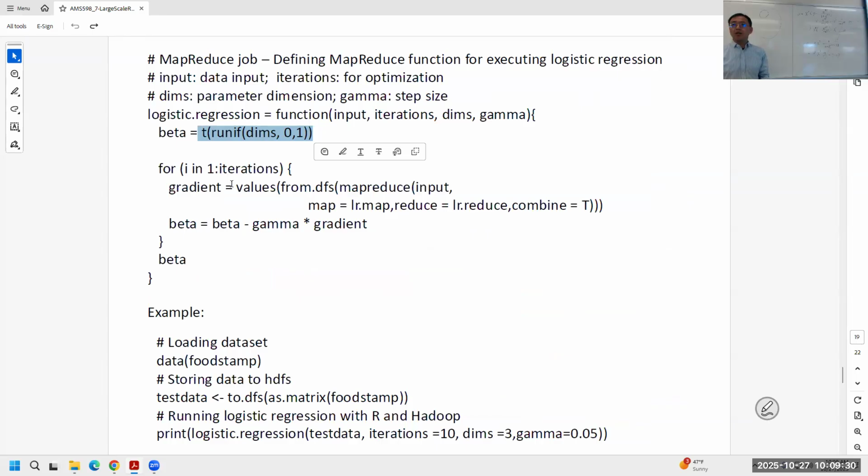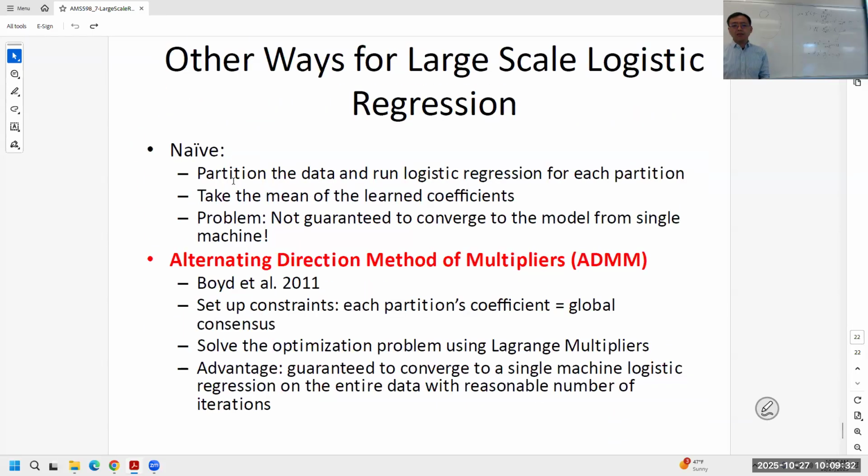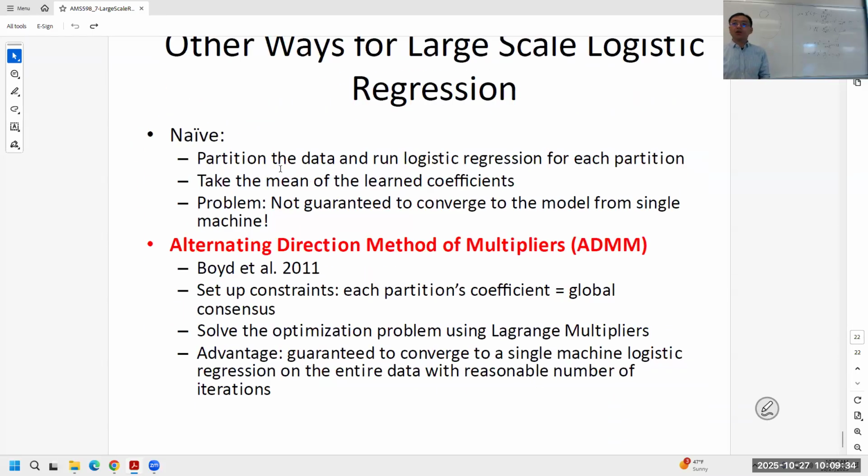You can just take a small segment of data and run a small logistic regression, and then you get a coefficient. That coefficient will be better than your random guess, because it is generated from the data. It's just not that accurate, but it shouldn't be too far away. So if you start from somewhere closer to your optimum, it can converge faster.